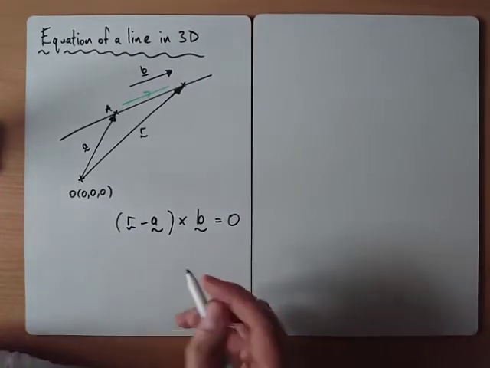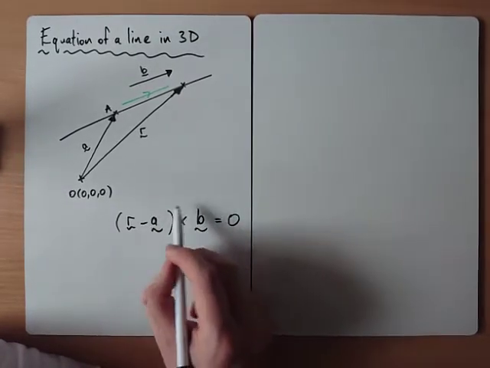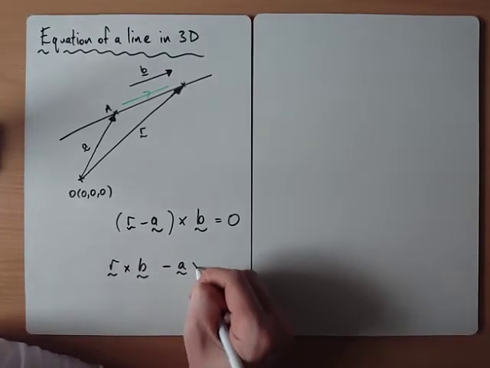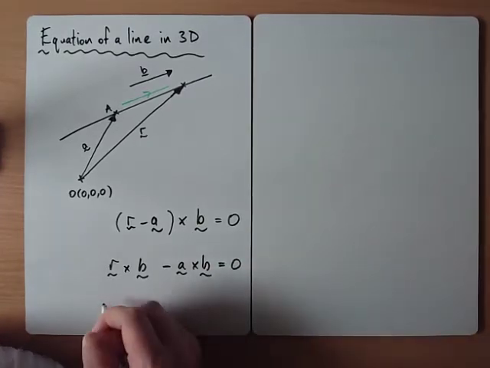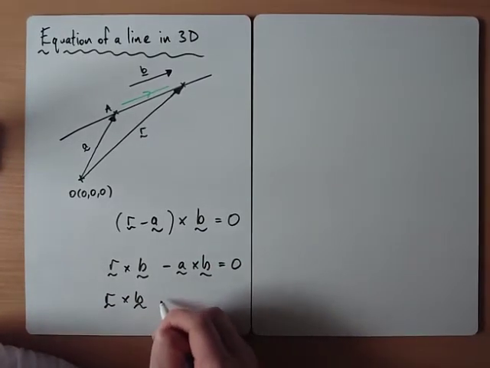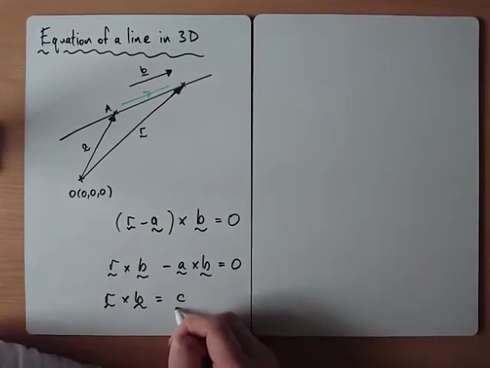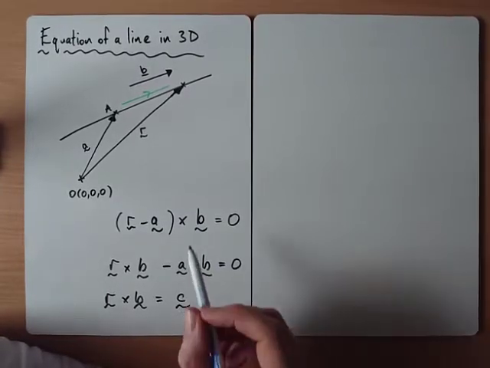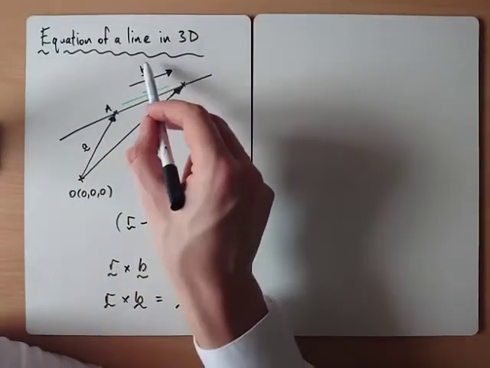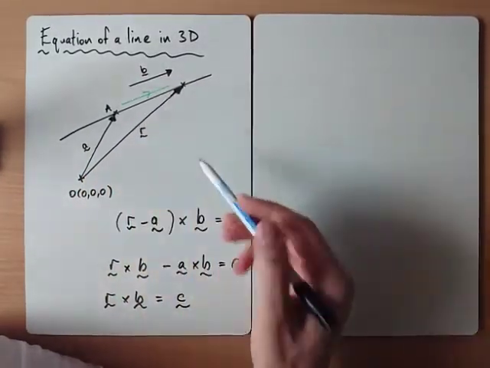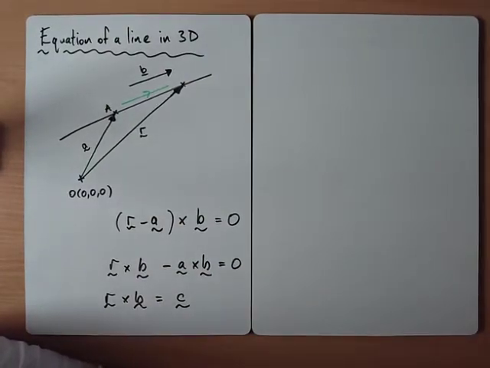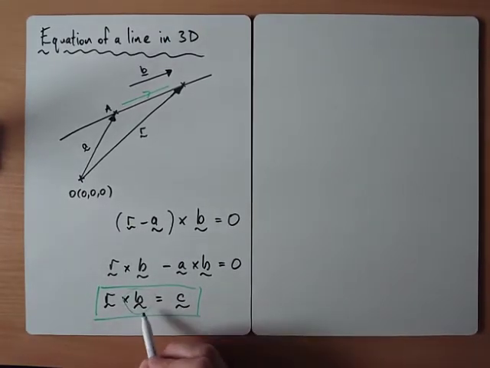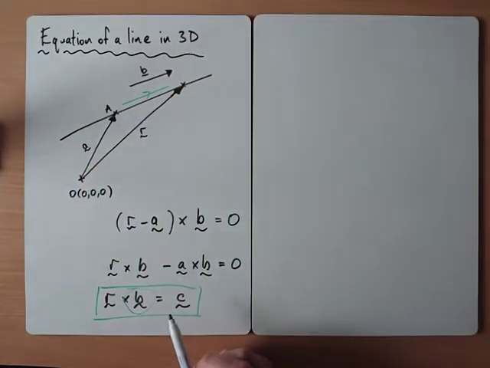So there's a cross product version of an equation of a line that we can use, where B stands for direction, and A stands for a point on the line. But when we cross product them, it's equal to zero. We might see this written as, because cross products, we can just expand them out as normal. So that would be R cross B, and then minus A cross B. So R cross B would equal another vector C, which is A cross B. It's not obvious what that represents, because it will be a combination of those two things. So if we knew what the point A was, we knew what the direction of B was, that would be the cross product of those two. But essentially when it's written in this form, if it is written in this form in the exam, we need to realize that that there represents the direction of our line.